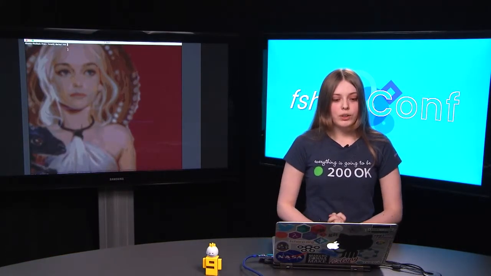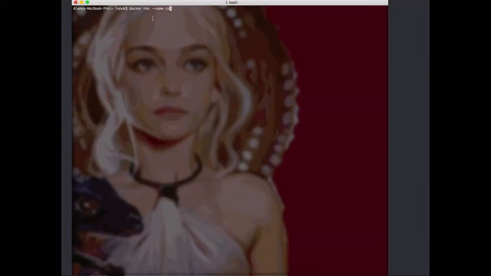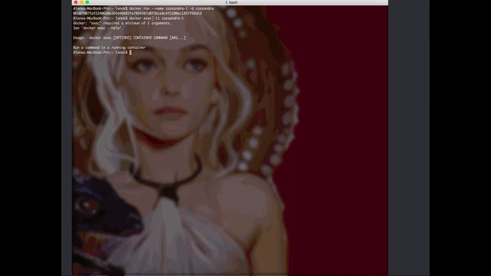Look at that. So here is the Docker Quickstart Terminal. What I'm doing here is running the Docker command for creation of the Cassandra node number 1. I'm running docker run --name cassandra-1, and the type of the node is Cassandra. The next thing I'm doing is logging into the bash terminal of this node. It's docker exec -it, the name of the node, which is cassandra-1, and bash. And the next command I'm doing is nodetool status. It just shows us which nodes are in the cluster right now and what state they have. They are up and in normal state.